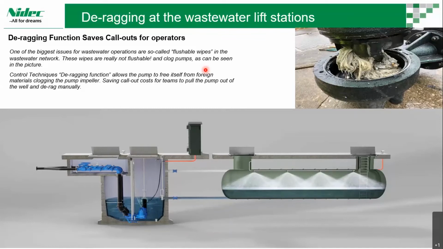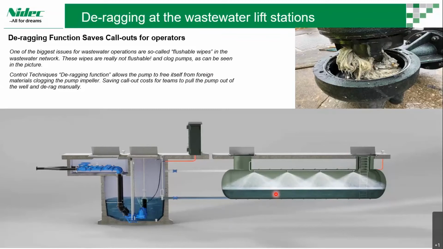So it's a very complex solution. Often these lift stations, you can see on the graphic there, have the sewage gravity feeding into a wet well. That's an emergency storage vessel off to the side for wet weather events. But the sewage ends up in the wet well, and it sits there, clogs up the pump, and then we have to send a maintenance crew out to pull the pump out and unblock it.